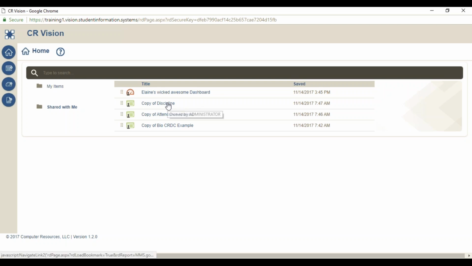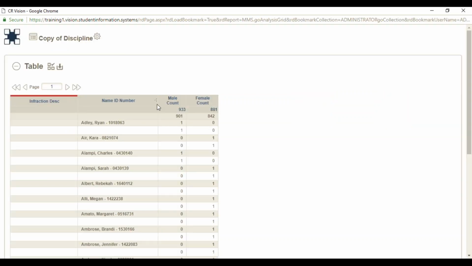We're going to be looking at the Discipline. So it is a copy, so we can't do anything with the Discipline analysis yet, but we'll be able to. So click on the text there, Copy of Discipline. And if you go to the gear to the right of Copy of Discipline, there'll be an option there for you to duplicate this analysis.